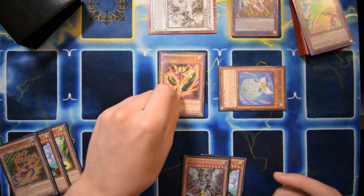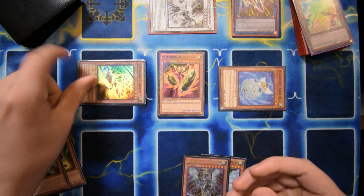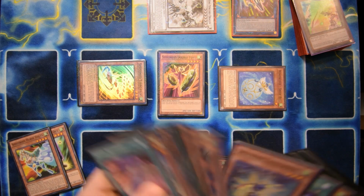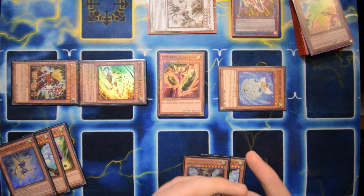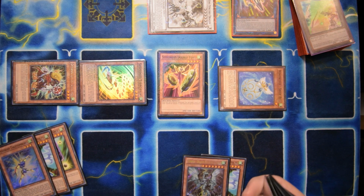Now from here, we'll use the effect of our Rubber Band Shooter to get the extra normal summon here to revive the Terratop, activate Terratop's effect, and grab a copy of Take Tom Borg. We'll special summon Take Tom Borg, tribute him away to summon a copy of the Daiko Duke, just like that. And then from here, we have a decent play that can be made.